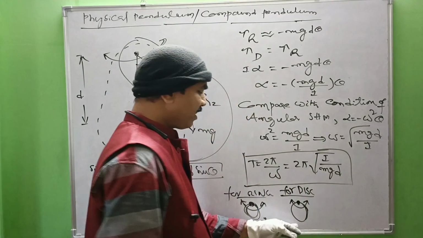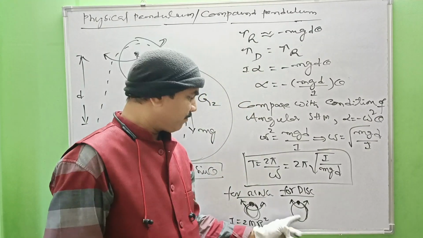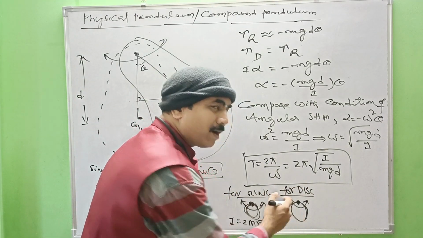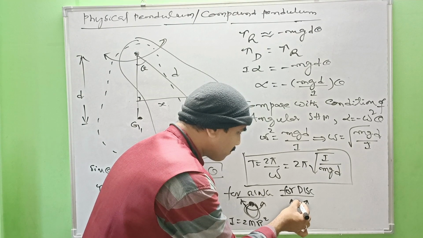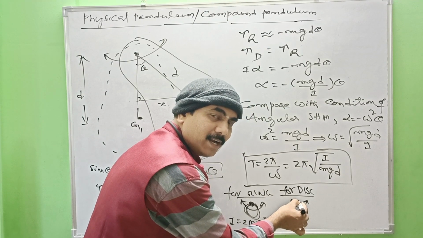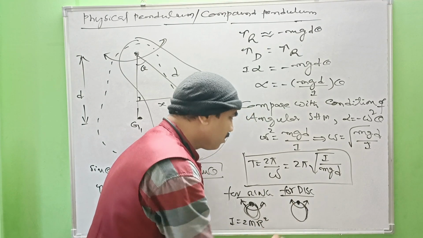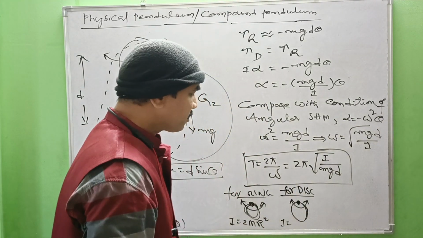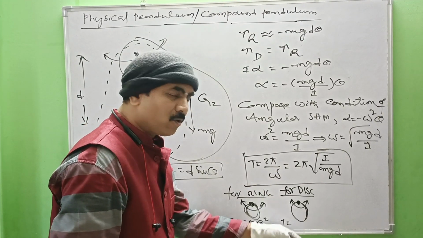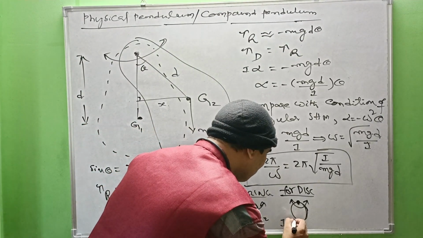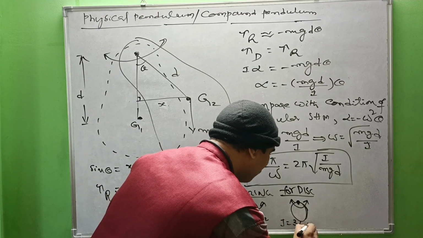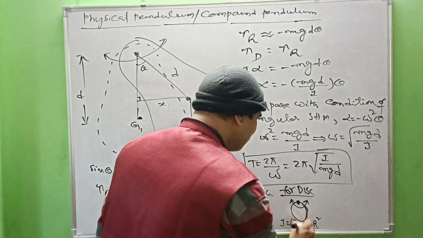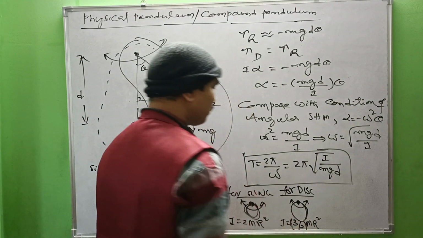Now what is the mass of the disc? Mass of the disc is capital M, radius capital R. Now it is going to oscillate about the hinged point. What is the axis of rotation? A normal axis passing through the hinged point, passing through one end, normal to its plane. So here also I, in case of a disc, is mr square by 2 plus mr square, therefore 3 by 2 mr square, right?